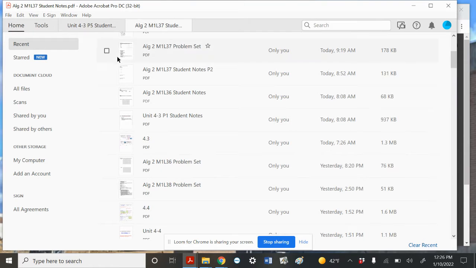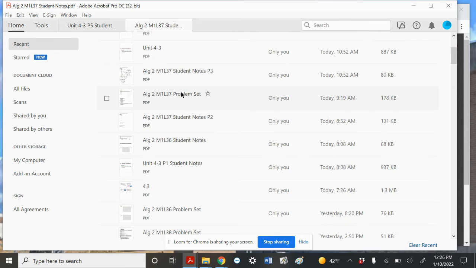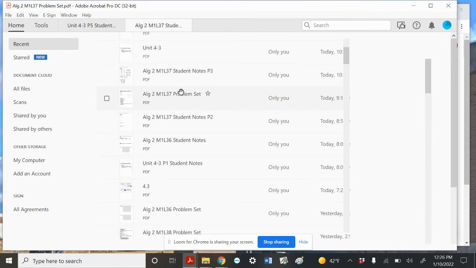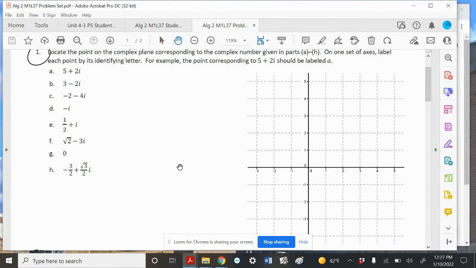Okay, in the next part of the homework assignment, we're going to go to the problem set and start working on it. These are the problems that are due for this particular homework. You can see that things are circled there. And on problem number 1, this is graphing. Now, I covered graphing, but I want to make sure I cover it again.